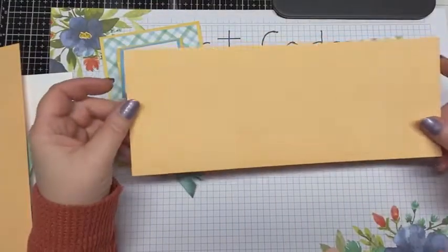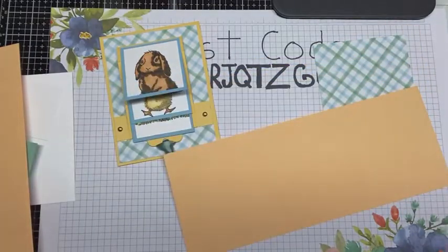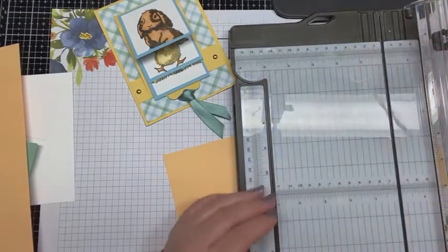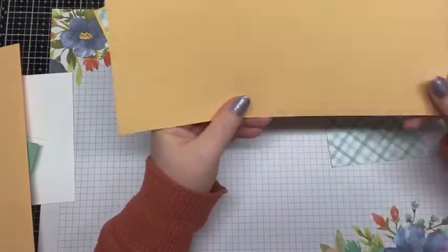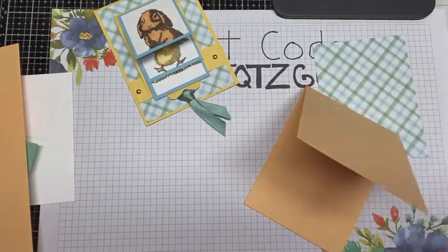So this is an A2 size card, and this is called an A-frame style. Let me show you guys with a piece of cardstock. Normally when we cut our A2 size paper for our cards, we put it this way on the 11 inch side, and we cut it at 5 1/2. So you get your 2 card bases out of that. That's A2 size. Well, if you spin it around and cut it at 4 1/4, then you're going to fold it at 5 1/2. You'll still get your A2 size cards, you'll still get 2 of them, but you have it this way. A-frame, they call it. So that's what we're using.